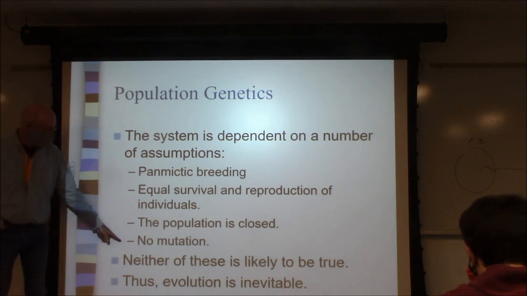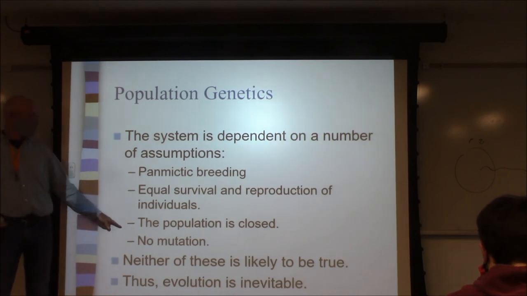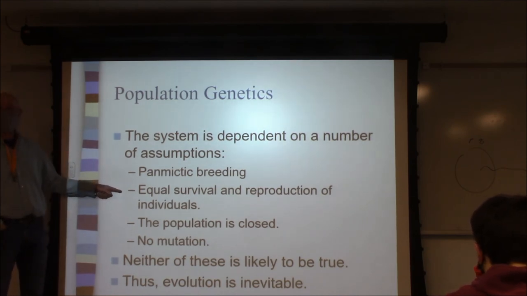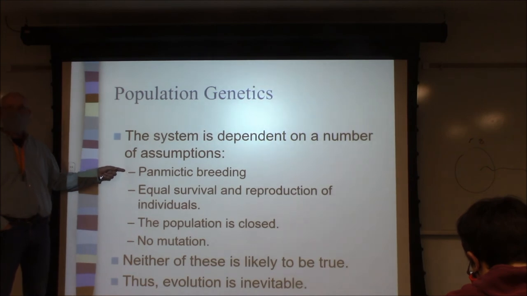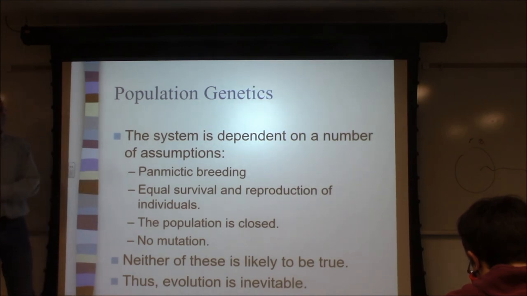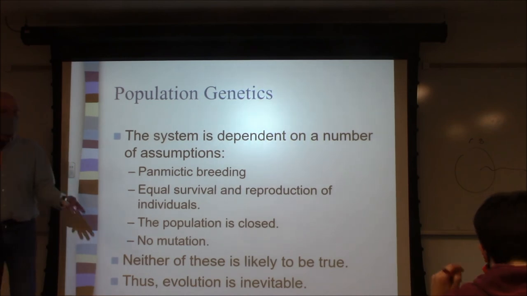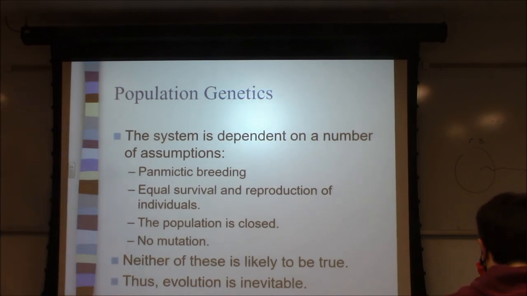So far, we violated that assumption, and that assumption, and that assumption. And the 60s are over. We're not breeding panmictically anymore. You're all pretty careful, the ladies at least, which are the only part of the population that matters. I'm sorry, guys. They don't breed at random. They turn out to be pretty selective about who they choose as a partner, because it's an important decision for them. It's not important for you. It is important for them.